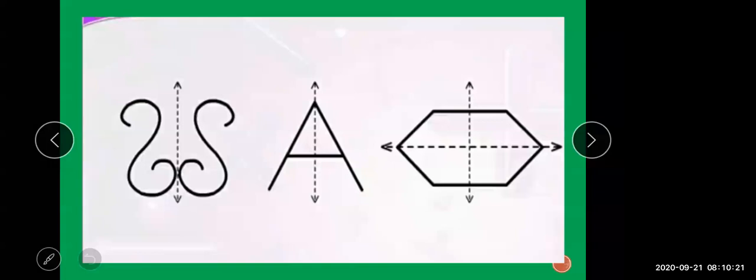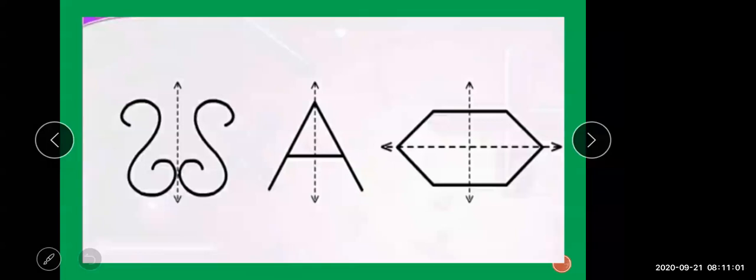Student, anyone tell me which alphabets are not coming in the symmetrical figure? Or how many alphabets are not coming in the symmetrical figure? In the previous lecture, we had already learned how many alphabets are coming in the symmetrical figure and which are the remaining. Two. Yes. Only two alphabets are not coming in the symmetrical figure.